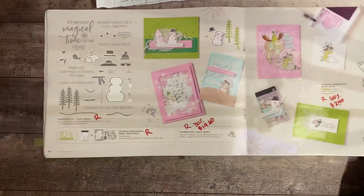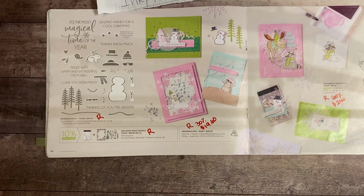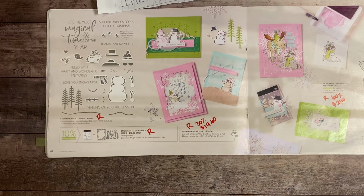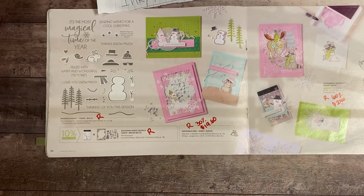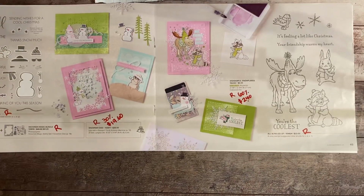All right, guys, Snowman Magic. A couple weeks ago, I did this stamp set and dies, and oh my gosh, I loved it so much. The dies are 30% off, and they make that gorgeous frame that I made the shaker card with for my live. So check out my live videos so that you can check out that really cool shaker card. And the stamp set is also retiring. I would purchase them as two separate items if you do want the bundle, as it will be cheaper for you to do so. Page 45, all bundled up.